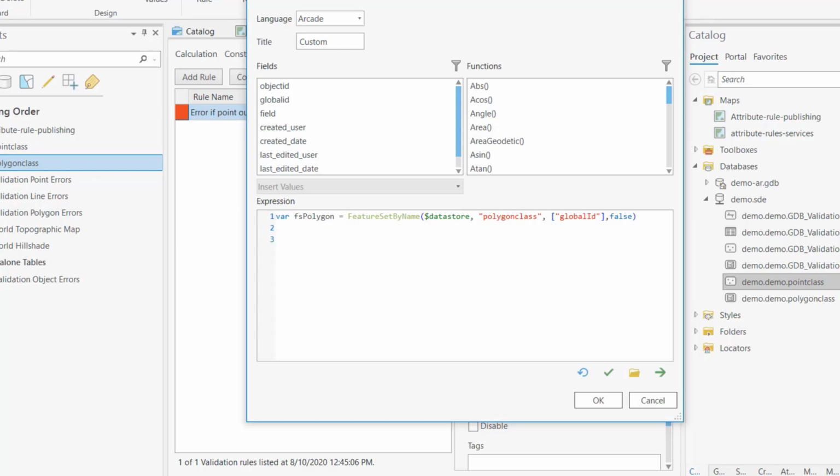All right, so we get the polygon cursor. All we need to do is get the geometry: var point geometry equals geometry of $feature, and intersects.